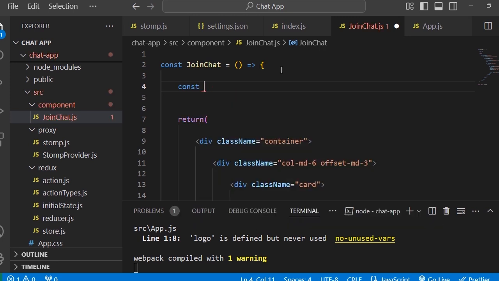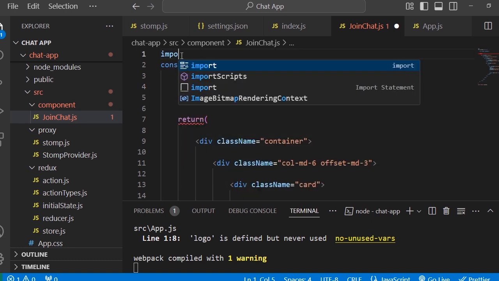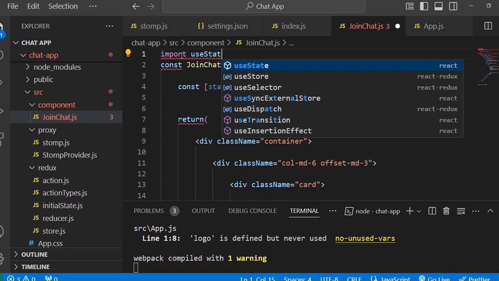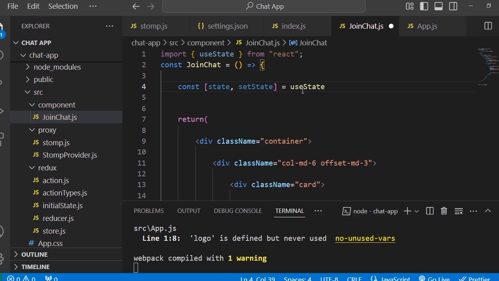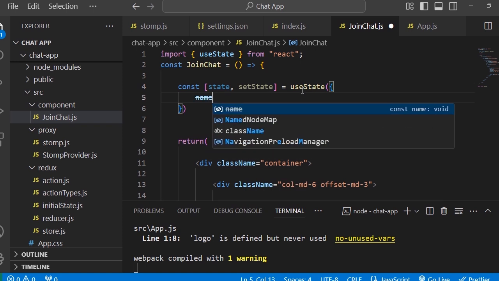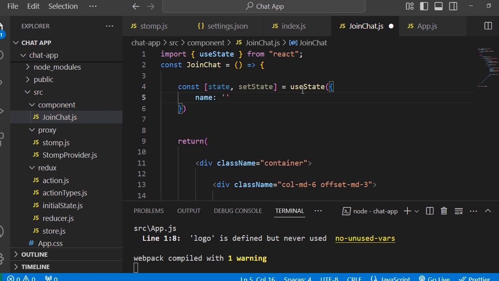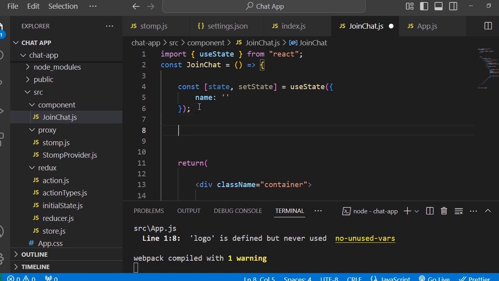So we need a state here, we need to import useState. So import useState, and we will use it here. Let's have an empty value for name, which will be changing based on the logic that we will have.